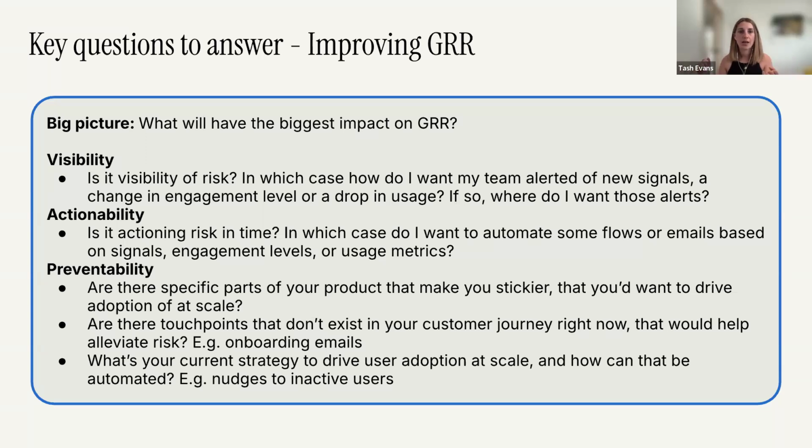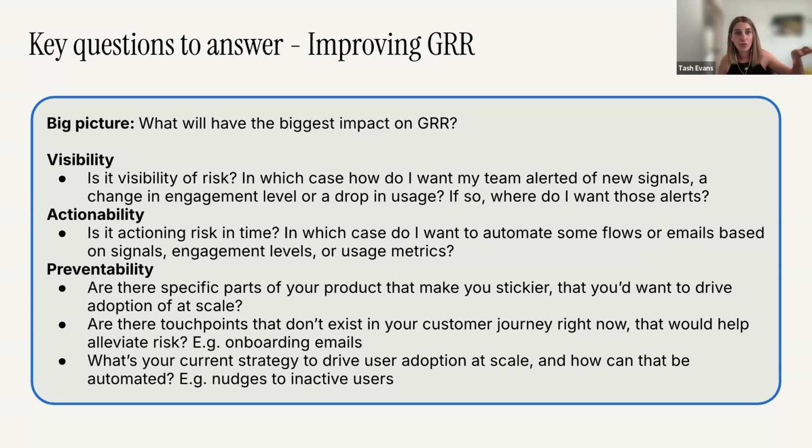And I start to ask questions like, is it that I don't actually know where my risk is? Is it that I don't have very good visibility of where my risk is? In which case, how am I showing that risk to my team? Once we've found risk, how do I get it visible and in front of my team in the quickest way? Is it that I want to Slack them or send them a Teams message as soon as a new risk is created, or as soon as the health score has dropped to low from medium or from high? Or is it that actually the CSMs have great visibility, but the leadership team doesn't? And maybe I want to automate sending some notes through to the leadership team so that we can drive more action and more accountability there.